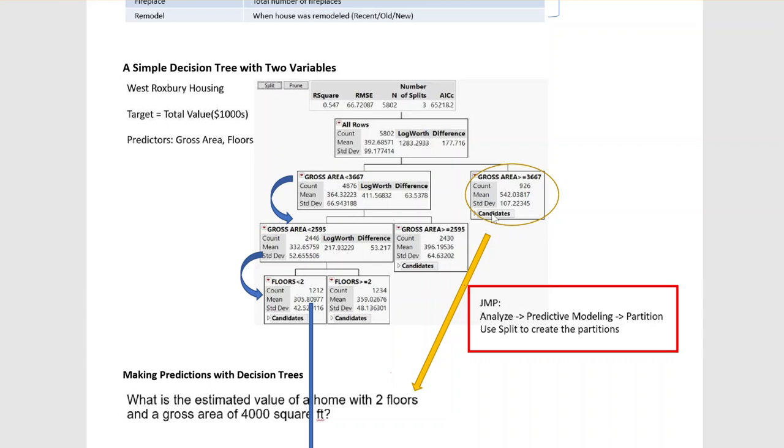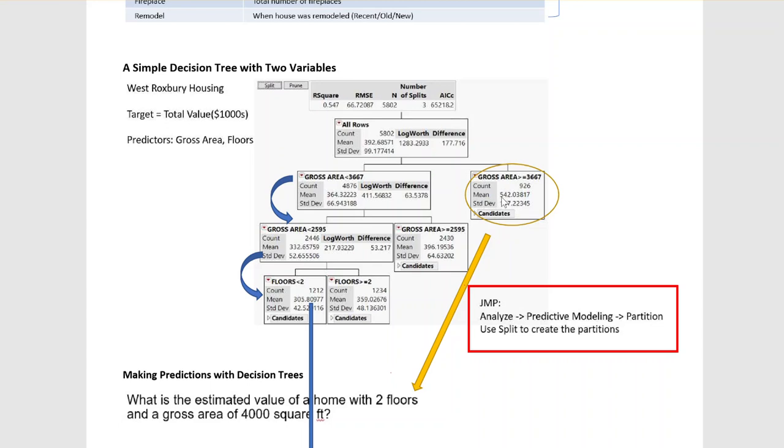But after this group, there are no subgroups in this output. That means it doesn't matter whether the number of floors is less than 2 or larger than or equal to 2. This is the final result you can have based on this output.